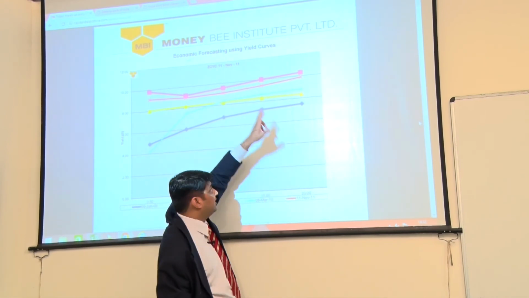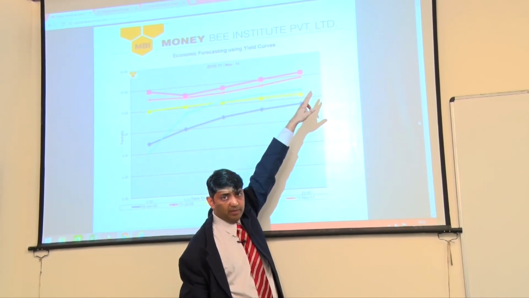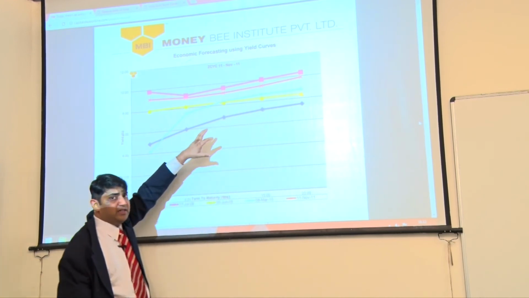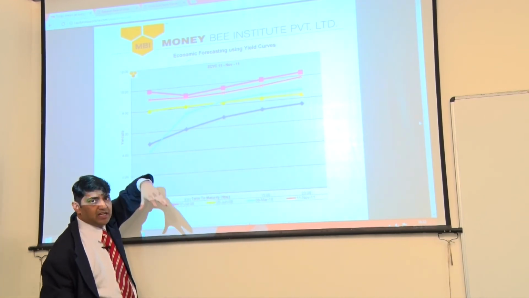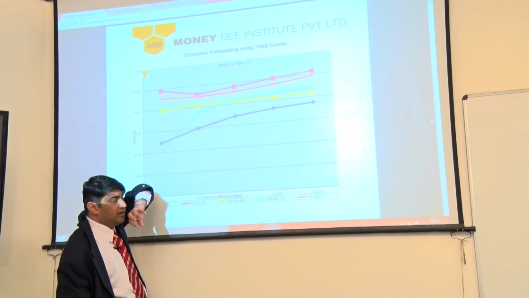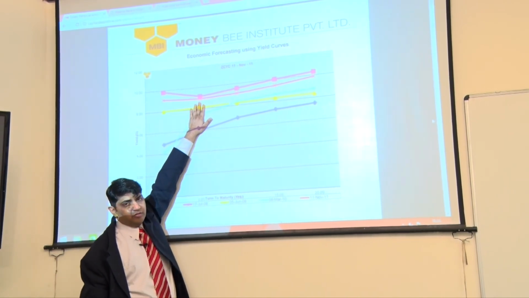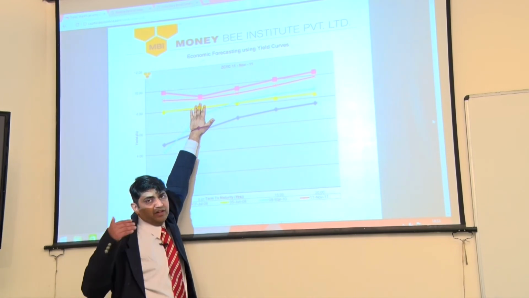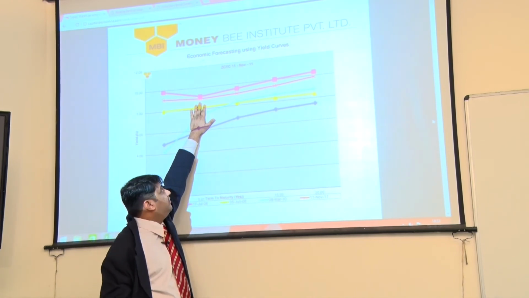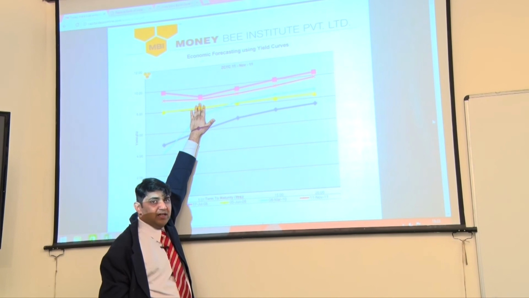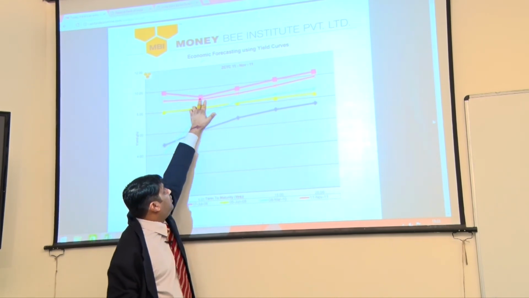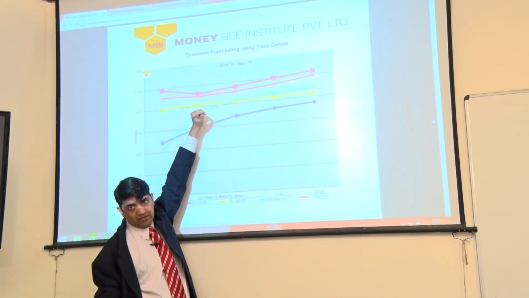Because of that, the yields of the long term papers go up, and a large part of the activity in the bond markets gets concentrated in the short term or in the 5-year paper. Therefore we see when interest rates are very high, that the 5-year yield usually comes down, and we see a sort of inverted yield curve type of structure.